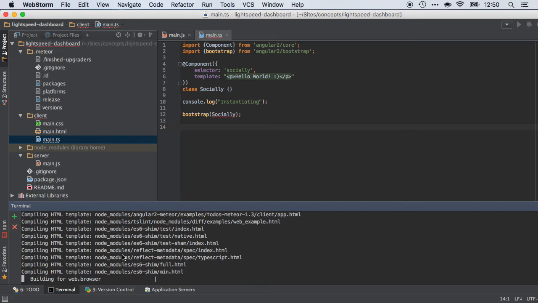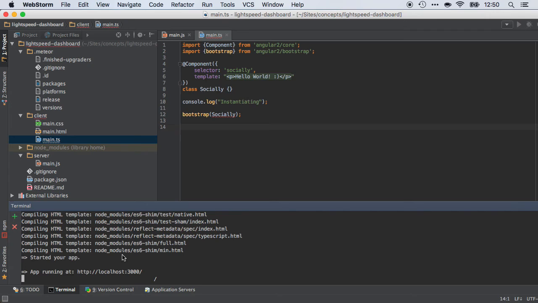Now it's actually compiling the application, compiling the HTML templates, minifying them, putting them all into a package ready to deliver. Do you ever have to do this again? As you continue developing, it'll notice file changes and just instantly get those for you. It only takes this long when it first starts up. So our application is running on localhost port 3000.